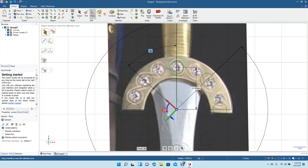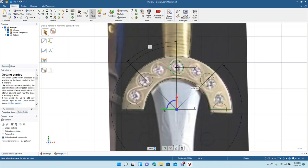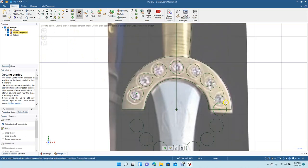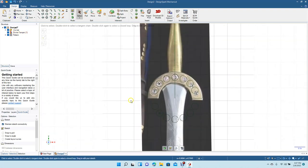Let's go back, Tab. Tab, we're going to go 4. Actually, you know what? I needed more of these, so let's undo. Let's go 8, let's go 16. Okay, 16 is good. Go ahead and select Enter to select off, and I'm going to get rid of this one here. I'm going to get rid of that one there. It looks like this is a good enough amount. Let's Control minus. Let's drag a marquee around these. Get rid of these.